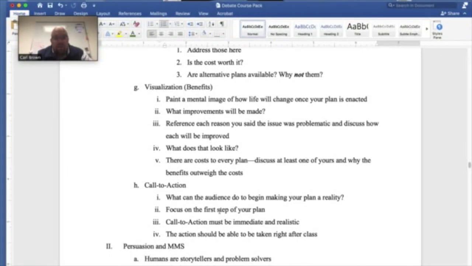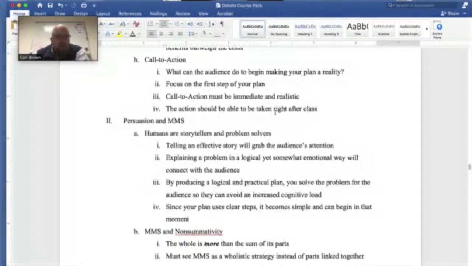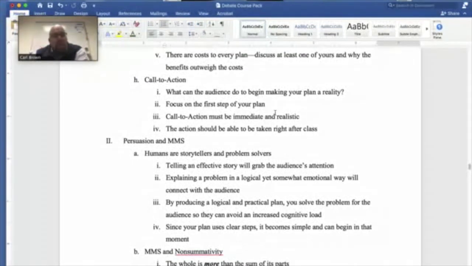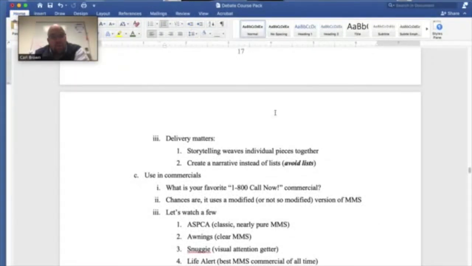Then go through those benefits. You see those there. And then Monroe's also includes a call to action. And this is not a bad step if you want to include it, though it's not required in your in-class debates. However, if you are debating with friends, about something as simple as what are we going to do tonight, all the way to something in the work setting or something similar, you should use a call to action. Give them sort of the first step to your plan as a way to get things started. And that comes across to the audience as not only you don't like what's going on, but you've told us how it could be better. And now you're leading the way to show us what we need to do.